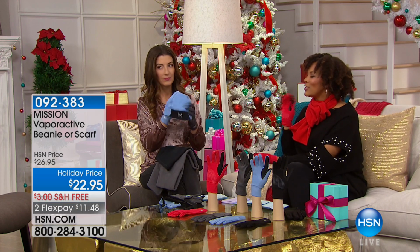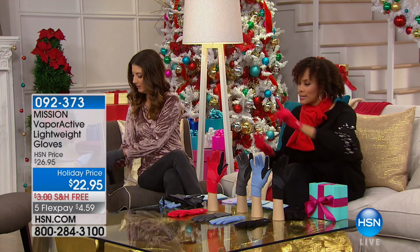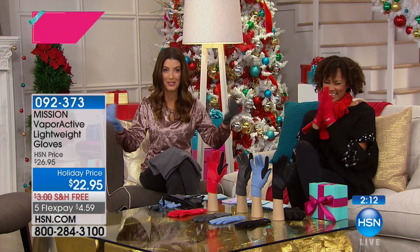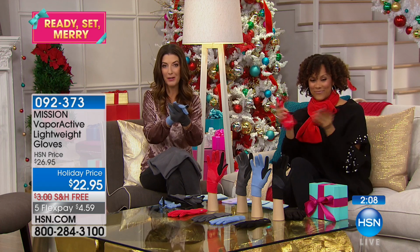There's something about the gift of warmth. Imagine sending a hug to someone. Everyone needs the socks, the underwear, the gloves. It's like a Christmas staple. I know, it isn't Christmas without somebody getting the gloves. And maybe it's for you. Maybe you want to make sure that you've got a great pair of gloves.